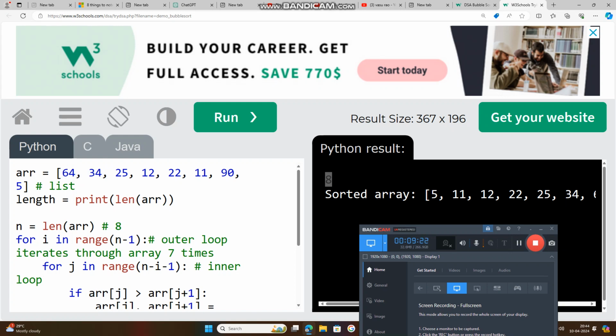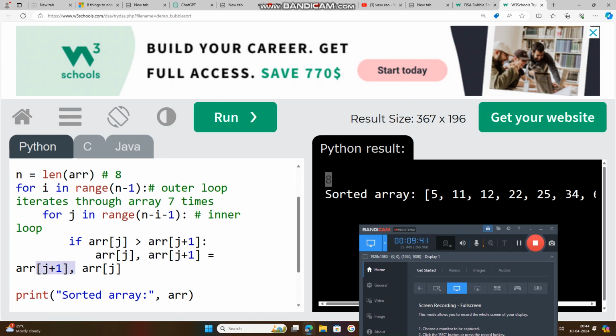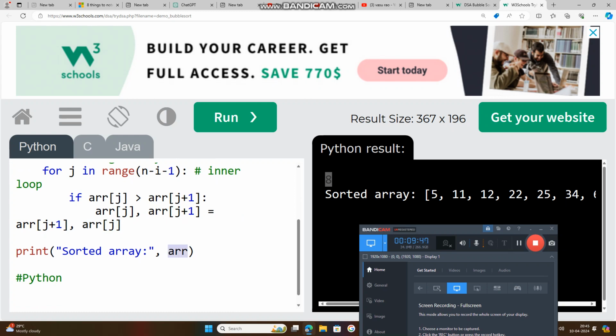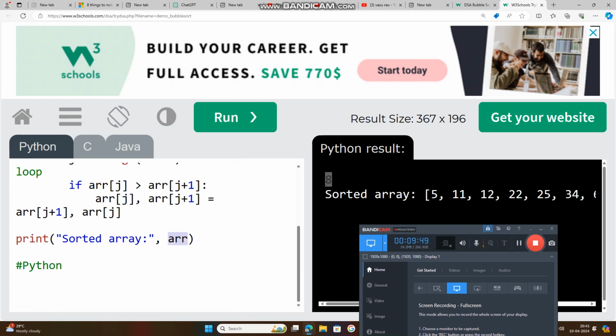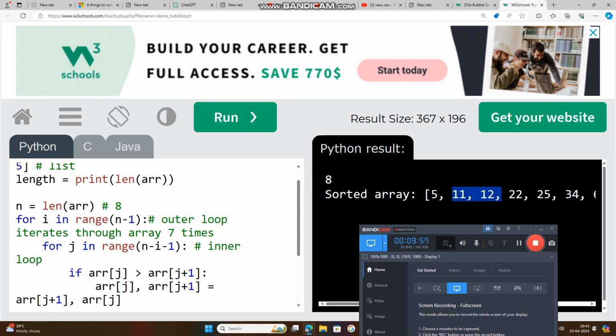Whenever 64 is greater than array j plus 1, the bigger value will be kept by swapping array j and array j plus 1. For these 2 values, it will set the smallest value first and keep the highest value last, and then that will be displayed. If you run it like this, you will get the result.